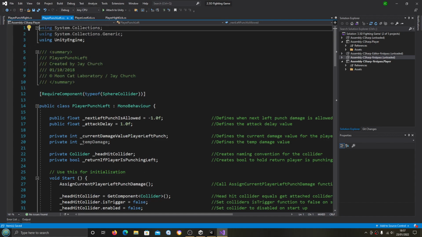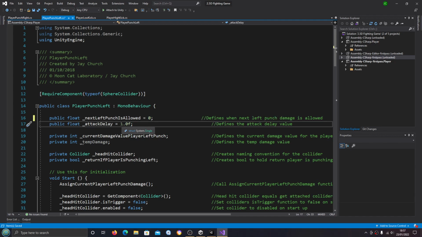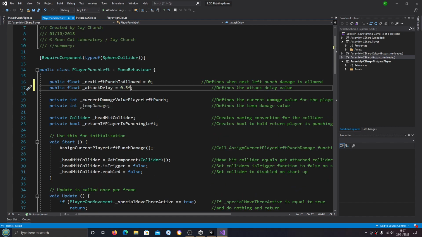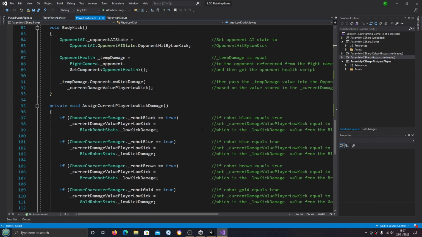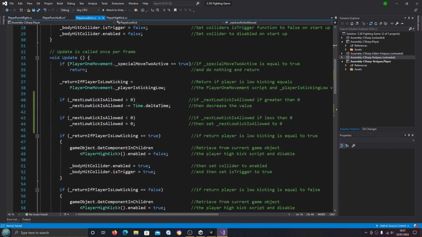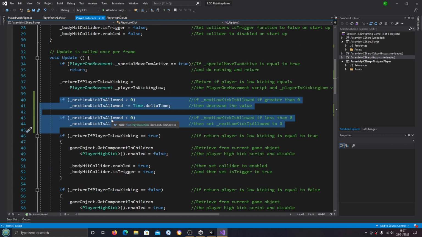So with that, let's do the punches. And again, it's the exact same deal. We're not making any other changes other than the ones we've already done.